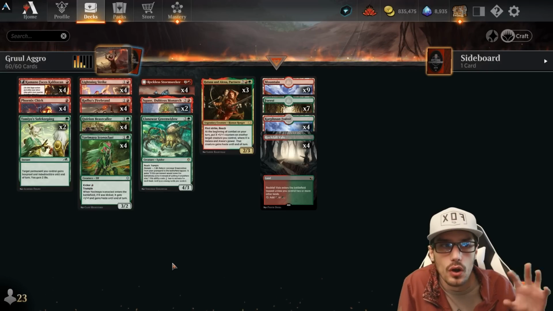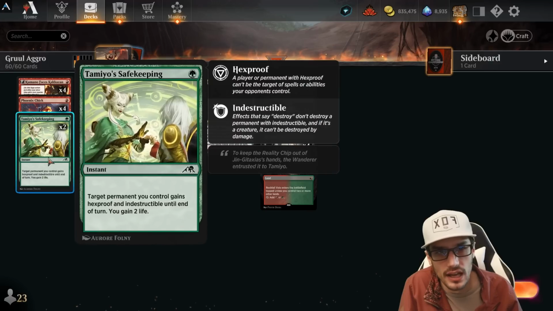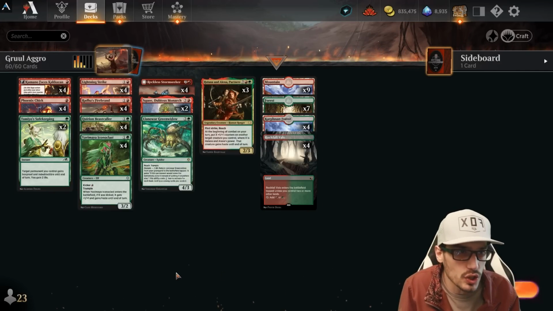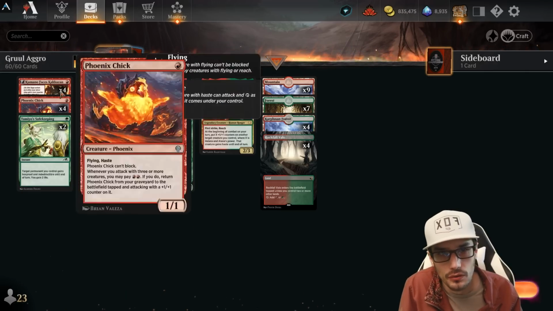So with this being said, those are all the new cards in the deck other than the new Forest, the Painland. It's fine. We've got the life gain through the safekeeping to make up for it, as well as protecting our creatures, which is quite nice, right? So aside from that, it's the aggro deck you all know and love.